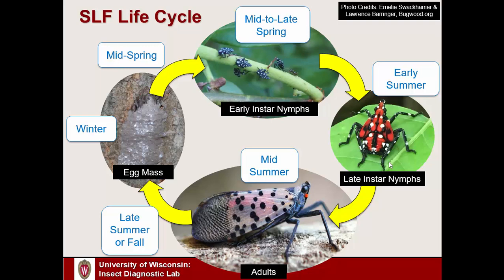In terms of the life cycle, they spend the winter as egg masses. The eggs hatch in about mid-spring, probably sometime in May, producing young instar juveniles that are black with white spots. Those feed on plants from mid to late spring, into June. In June and early summer we see late-stage juveniles — red and black with white polka dots. Those late instar juveniles transform into adults in about mid-summer, roughly July. Adults feed on plants, mate, and lay eggs in late summer or fall — September or October. There is only one generation per year.